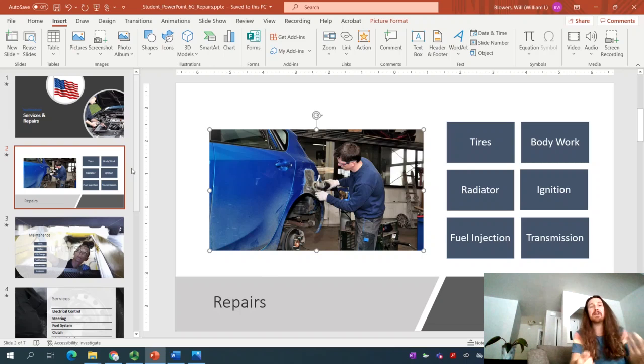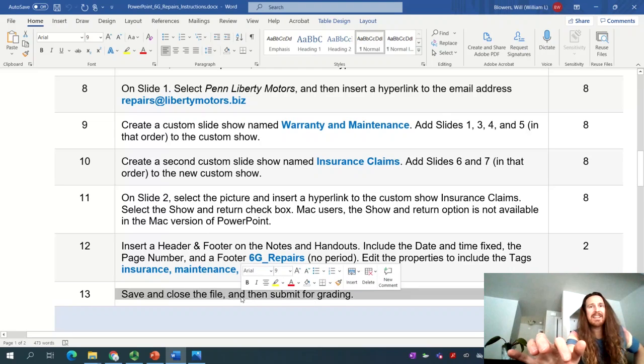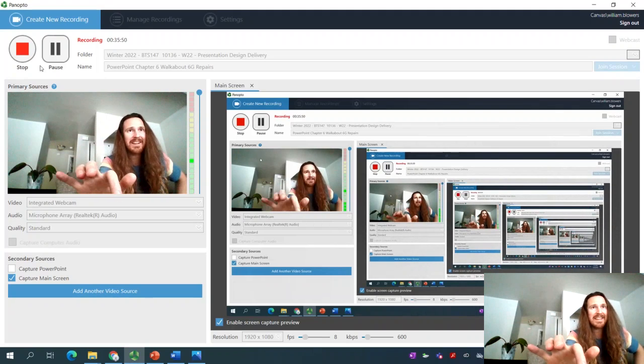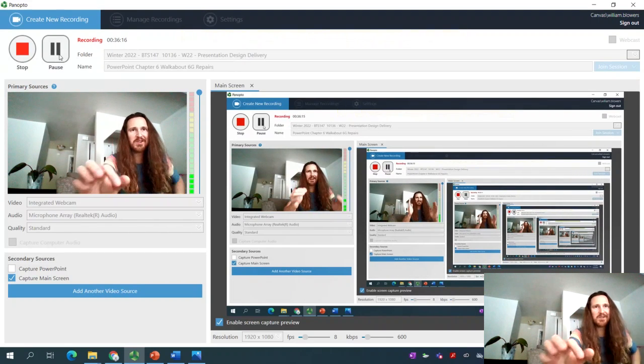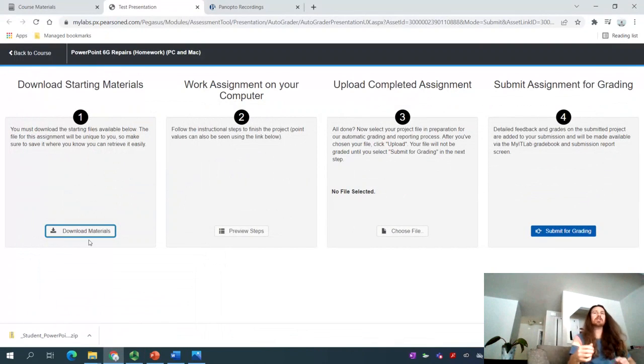So make sure that you are saving early, saving often, so that we don't lose our work. Always have at least 2 backups, so 3 total versions of your file, just in case anything happens. Be sure to keep them in the cloud as well. Without any further ado, though, I think we're ready to save the file, close it, and submit it for grading. So let's see how we did and see which steps we need to go back to. Exciting. And so here's where it all started, right? So with step number 1, we made sure to download the materials. We worked on the assignment from our computer after extracting the zipped folder. Great. That's what we just did.